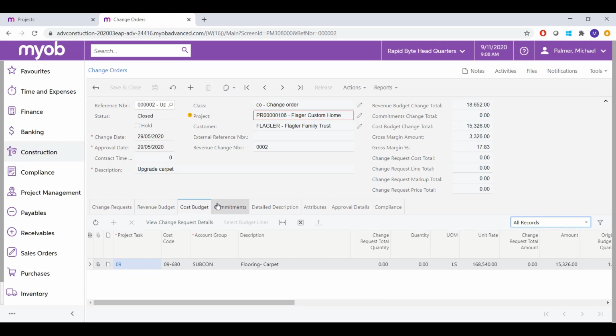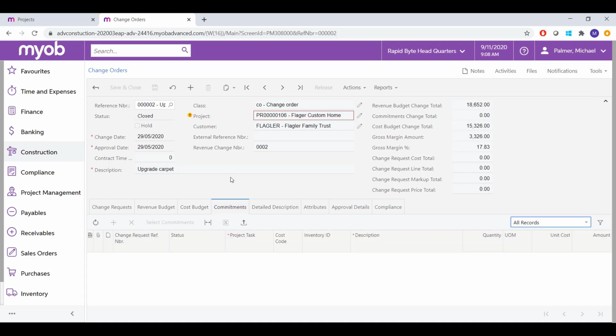As we mentioned, when we're discussing subcontracts, you can tag specific change orders to your subcontracts. Likewise, you are also able to add compliance documents to it. So if you have specific certificates that you want to keep track of as part of your change orders, you can do that as well.